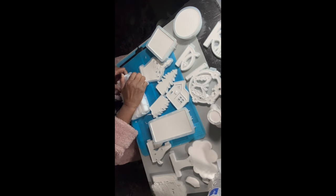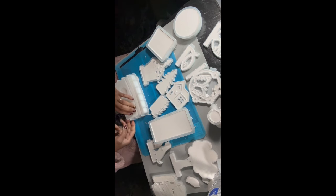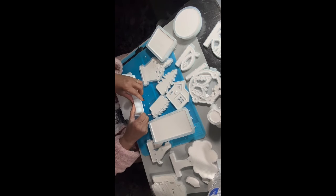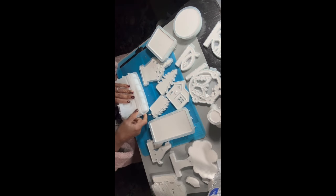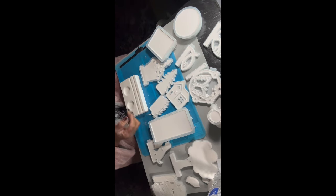And it's late at night. I wanted to get this done before I went to bed. I just didn't want these to set in the molds all night long. But let's see what we got.